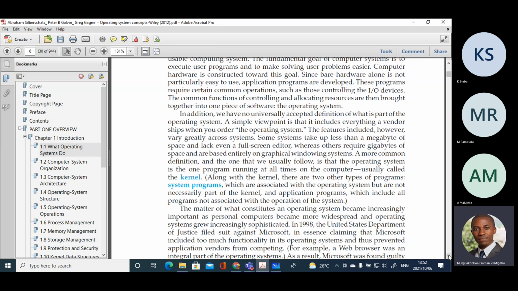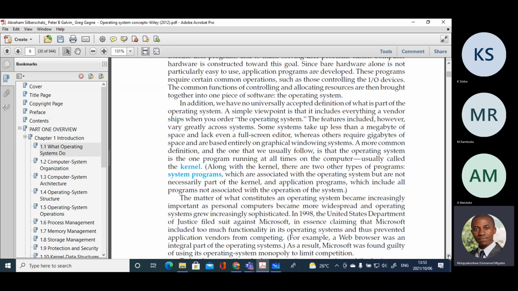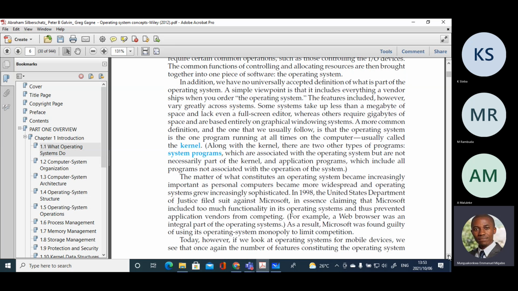The need for an operating system was highlighted even further with the increasing complexity of computer systems. An example is that in 1998, the US Department of Justice filed suit against Microsoft, in essence claiming that Microsoft included too much functionality in its operating system, which then prevented application vendors from competing.